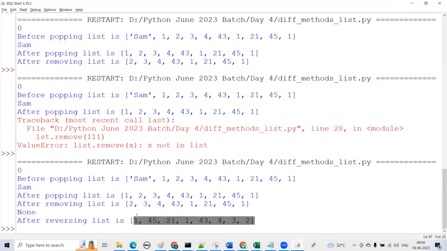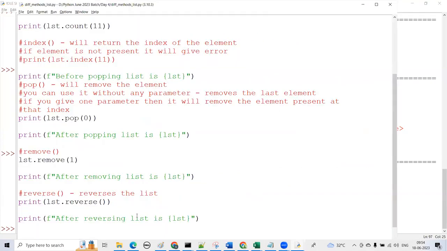So can anyone tell me which print statement is giving me None here? Printing the list dot reverse function. Yes. So why is this giving me None?